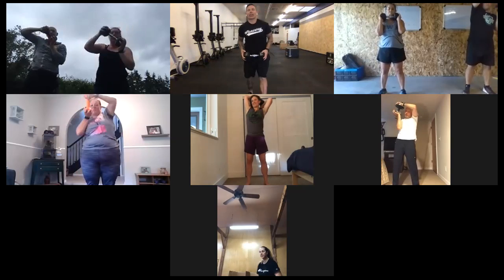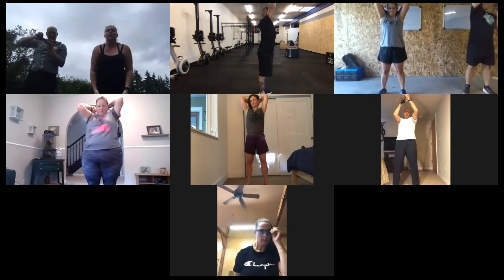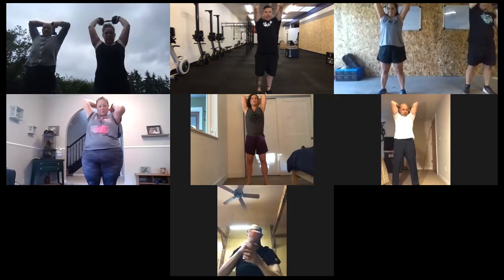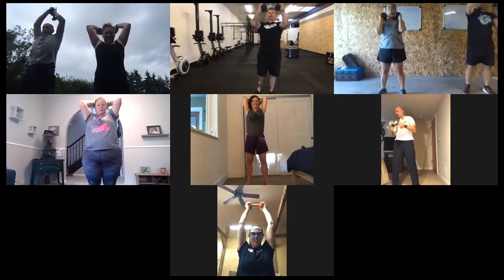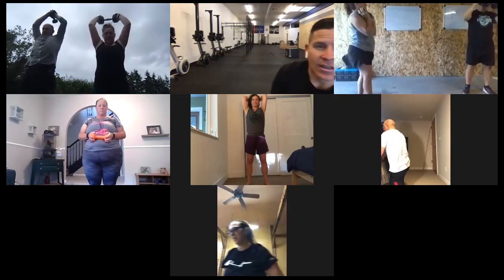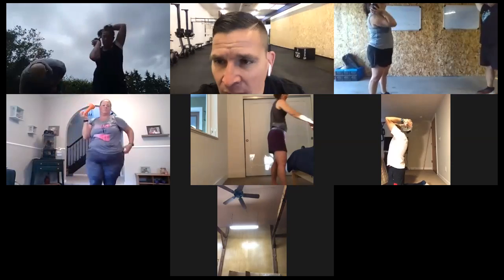And then from here, we're going to go right overhead. And we're just going to go back and then up. Back and then up. Keep those elbows somewhat tucked in, not too hard, but don't let them flare out too far. And what that does is it helps isolate those triceps just a little bit more. Okay? There we go. And then once you guys are done with that, we're going to go right back into another set of 7s around the world, to the left, to the right. And then we'll go right into 14 more skull crushers.